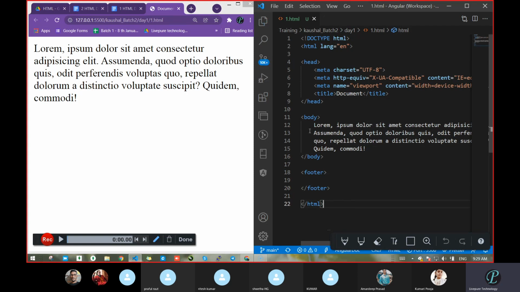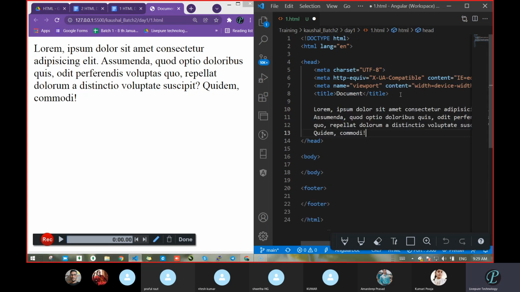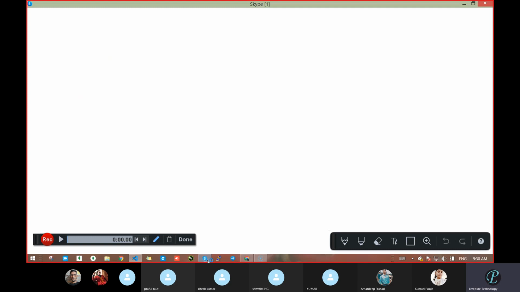Now my next question: if we cut this line and pass it in the head, will it work or not? Tell me what you are thinking, and then we will check whether it works. I want each member's opinion.